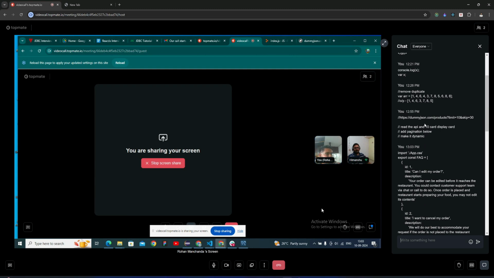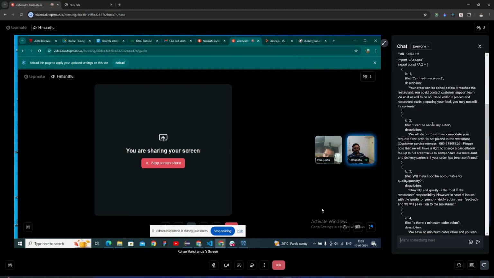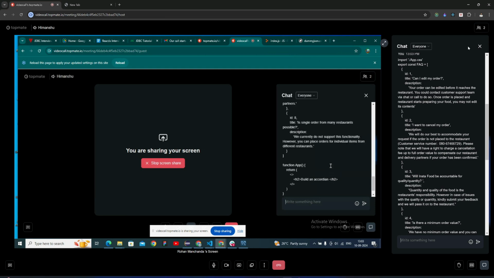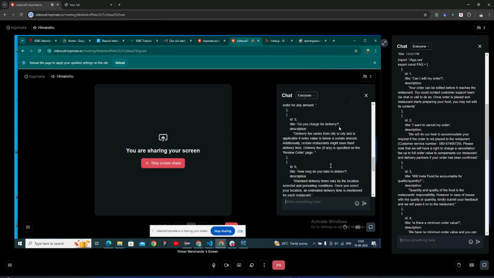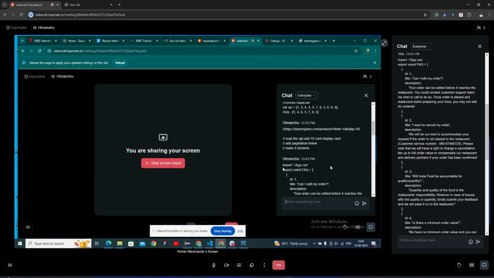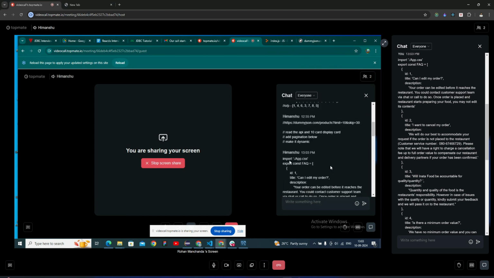Can you copy this? Let's see if this works for you or not. You are in front end, and if you are fearing JSON, then I don't think any other question can come. You have to work with the API in the end. From here only, from import App.css, just copy this complete line from starting till end.